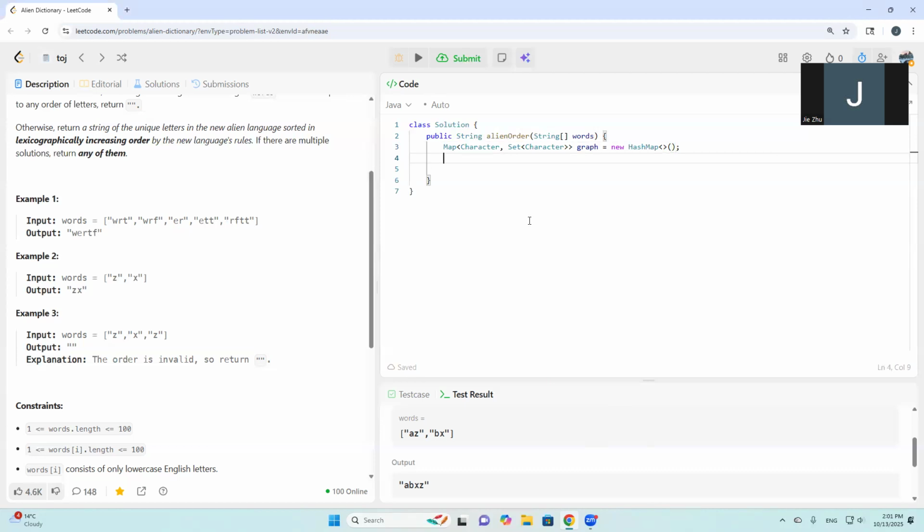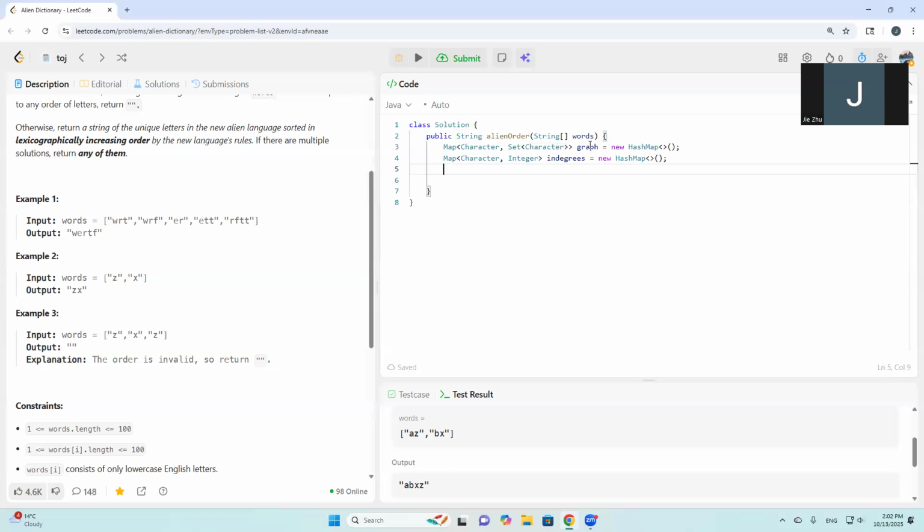And we are going to have a map of Character to Integer, integers equals new HashMap. Because in the end, we want to make sure all of the characters are put into the string builder.